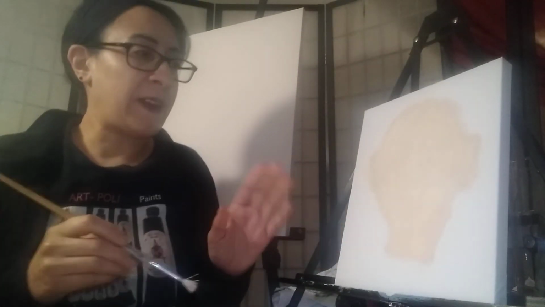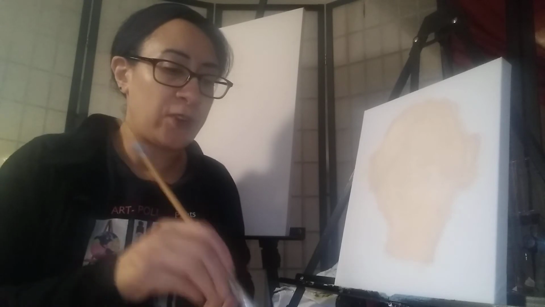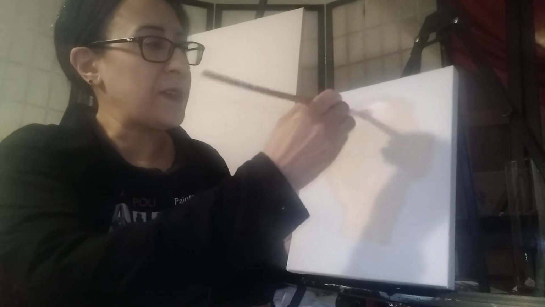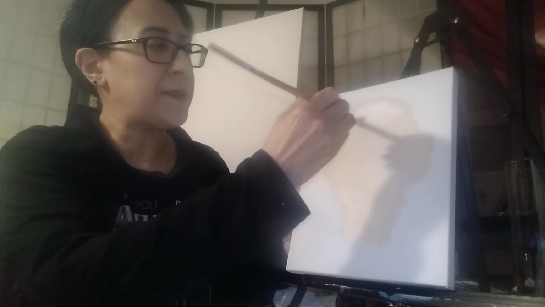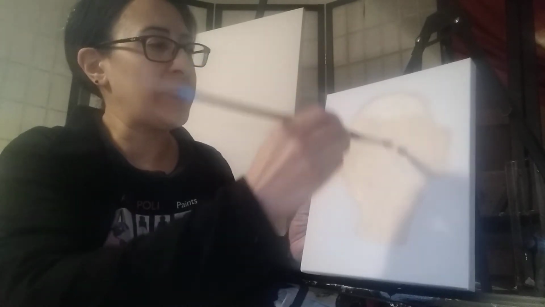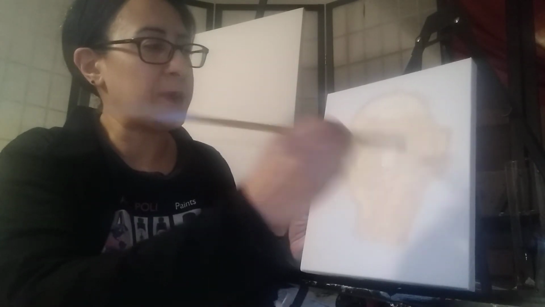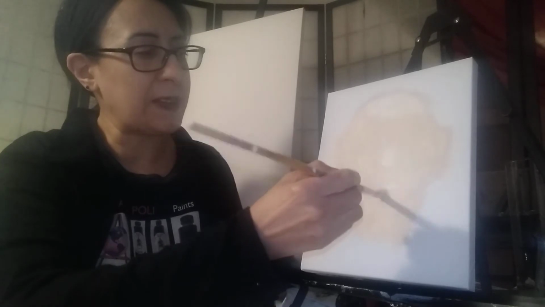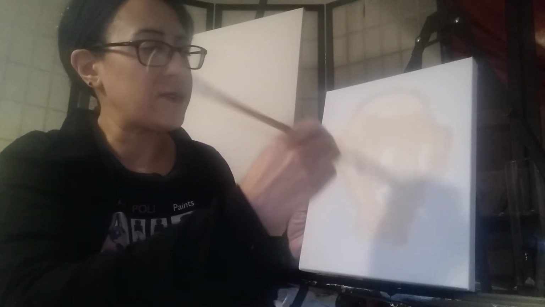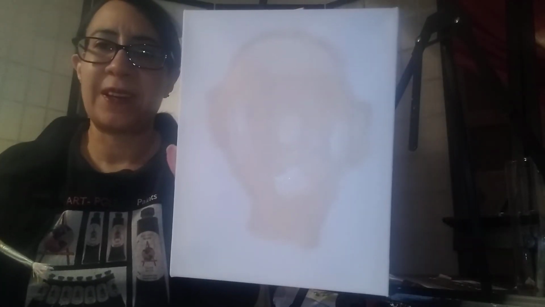Now the next thing that I want to do is, remember when I talked to you about putting the light tones on for the lighter areas? So I'm putting this really white so you can see it. But we talked about the light areas being the forehead, right? And the other light area being where the tip of the nose is. And you can just leave it like that, right in the chin here. And then we have these light areas, which are the cheeks. Do you see that?